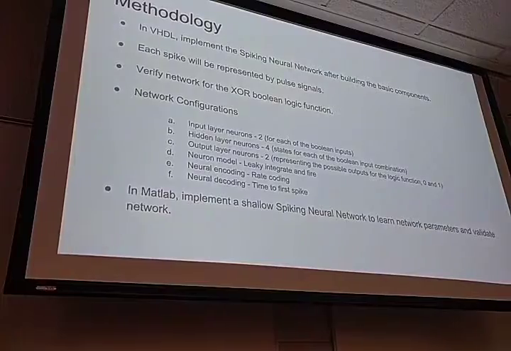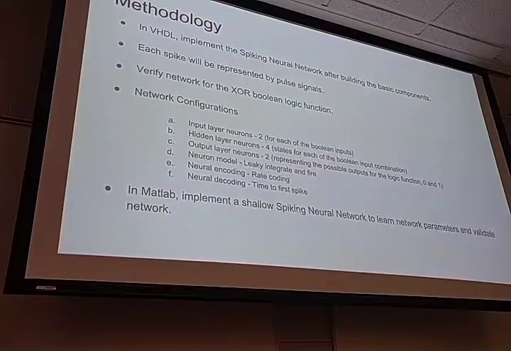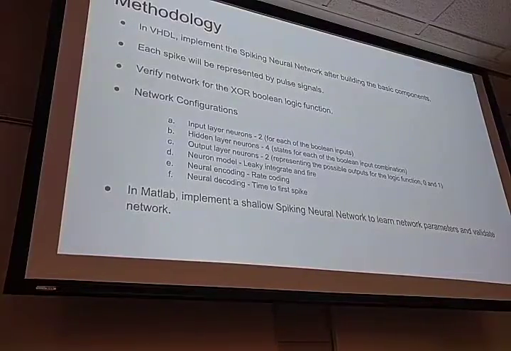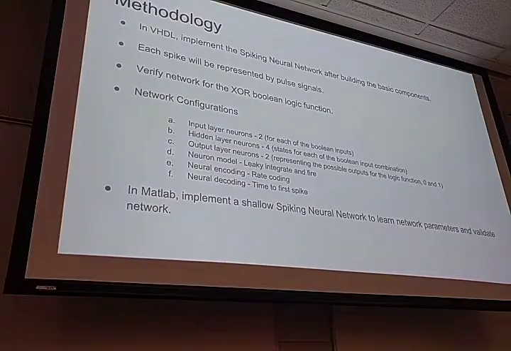This is the methodology we followed. We first implemented the basic models, the leaf model and the synapse model, and then we built the spiking neural network. We will be verifying the network using the XOR Boolean logic function, because in the meet we were supposed to do the verification for the MNIST network, but the input contains 784 neurons, and the hidden layer contains around 46 neurons. So for a fully connected layer, actually finding the weights was a practical issue, so we thought of going with this.